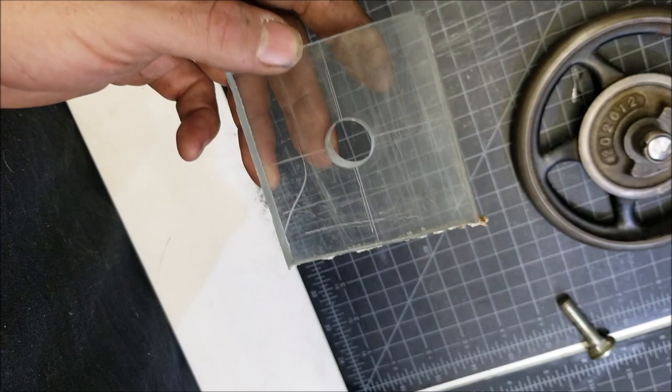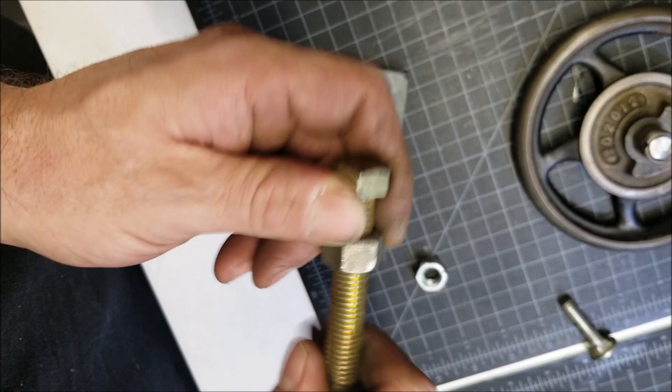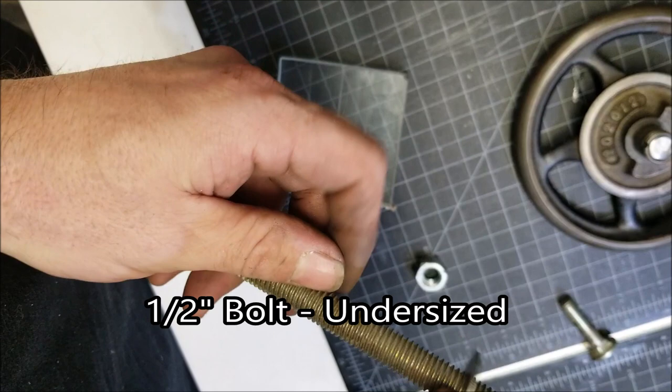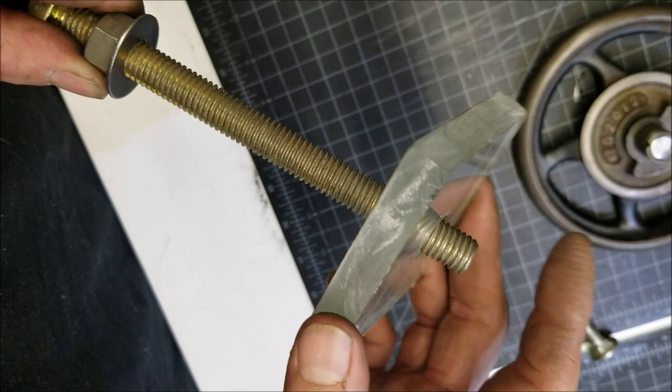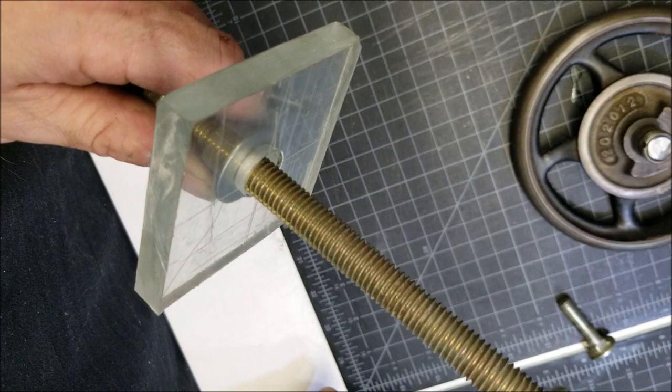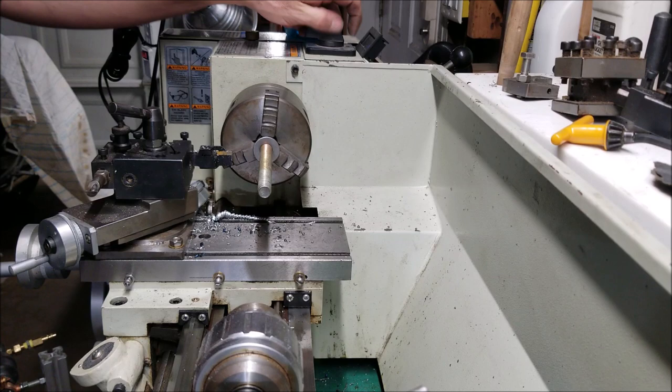So what I've come up with is I'm going to take this bolt and try to chuck it up in the lathe like that, which should hold it steady. Got a little washer here, that'll come up flush to the face of the chuck. Then I have a problem here where I've got slack, which I'll have to figure out a way to get rid of. And then I'll tighten another bolt on top that way to get the roundness. Anyways, that's kind of the plan. All right, let's see how straight we are.